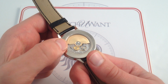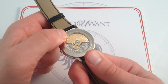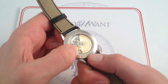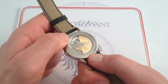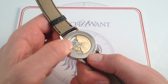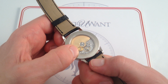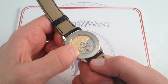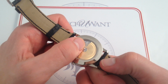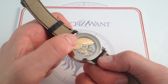Now, it has high-efficiency unidirectional winding via unlubricated, sealed-for-life, maintenance-free ceramic rotor bearings. So you really see traditional Geneva seal finishing quality here, complete with guilloche rotor, beautiful mirrored anglage, tight baseplate perlage, coexisting with modern watchmaking technology and refinements. Now, everything about this watch is gorgeous. Everything about this watch is what you would expect from a Vacheron, whether made in 1950 or just the last couple of months. And this particular watch features a particularly gorgeous treatment of the stud holder on the escapement, black polish, a Vacheron house specialty, also known as poly noir.